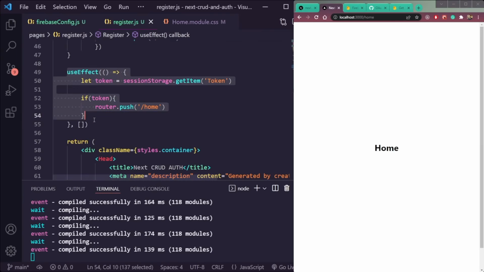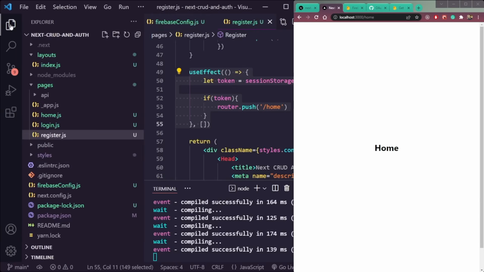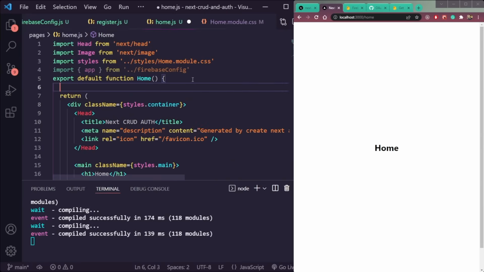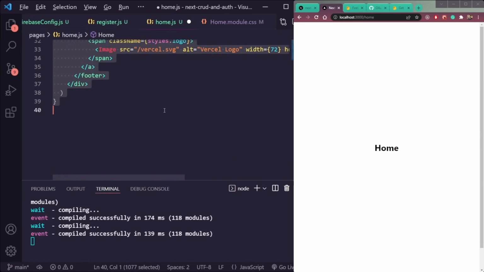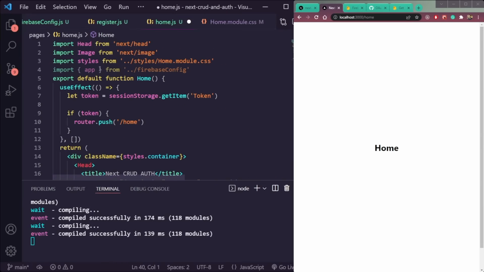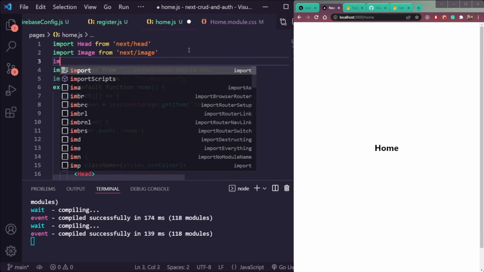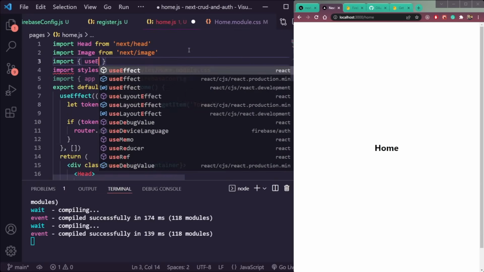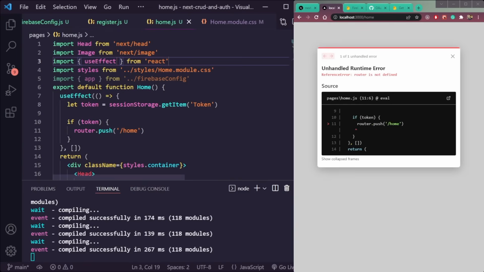Let's do the same for the home page. So open that home page and create a useEffect hook, same as before. So import useEffect from React and we are done.